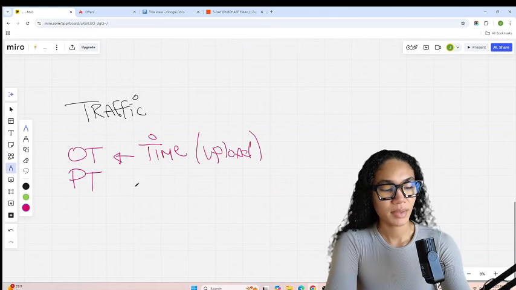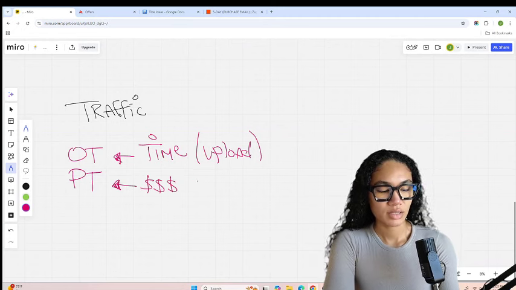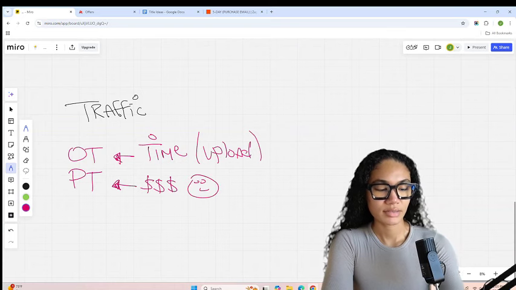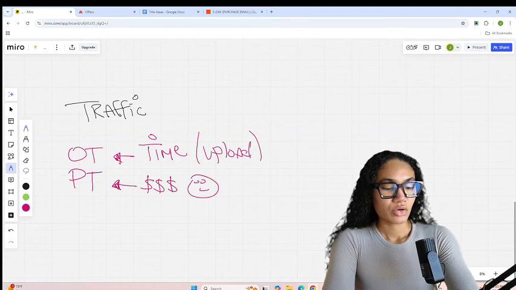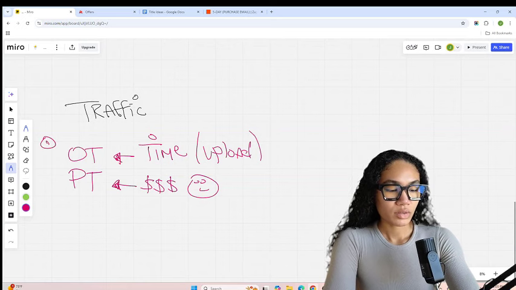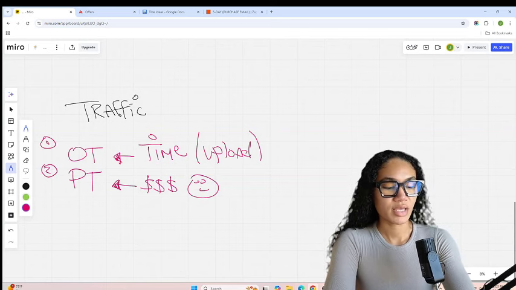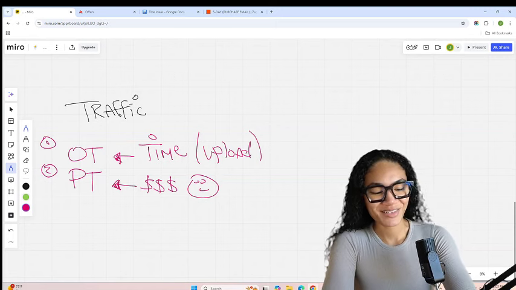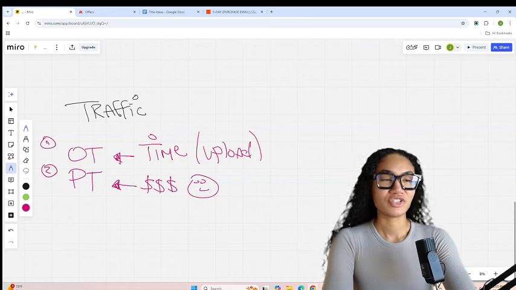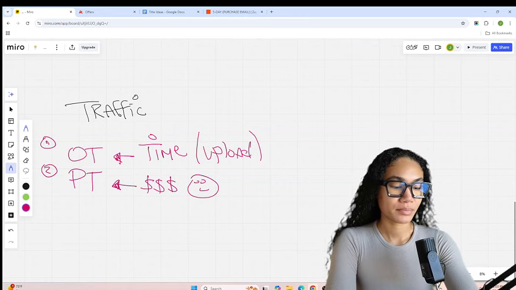Now, when it comes to paid, all you're doing is trading money to get the attention in the eyes. So both routes work. Organic just takes longer. Paid, of course, you're going to just be paying for eyes. So there's nothing really complex. Just pick one. I preferably started with organic.